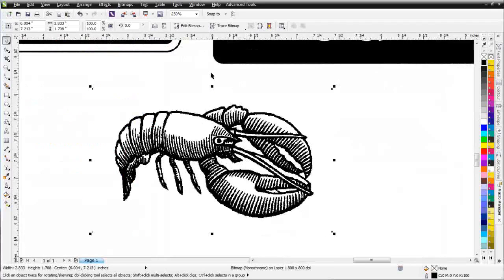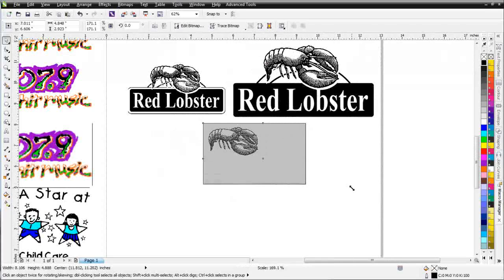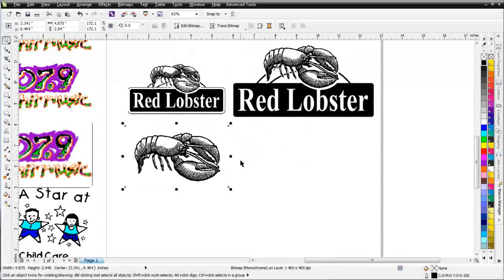I might have been able to use that through Corel's PowerTRACE, but given the nature of the detail in here, PowerTRACE is going to struggle and create a lot of vector objects, so it's just easier to go to a monochrome bitmap for setting this up. Now the next thing that I would do with this particular lobster is go ahead and recreate my Red Lobster logo text here, which we covered some of in our last tutorial, so I'm not going to get into that. But you can see how quickly we can process these when we see the opportunity to use monochromes as opposed to working with vector and still having our spot colors.